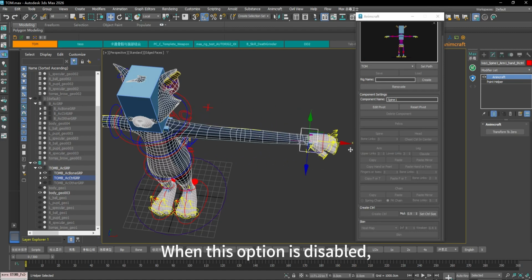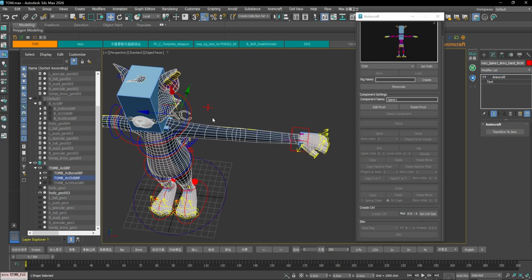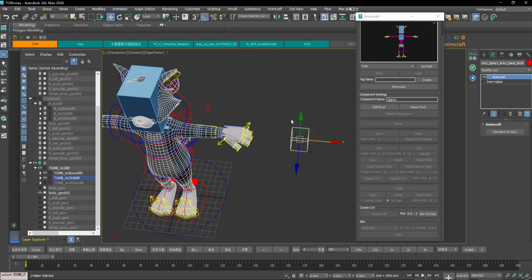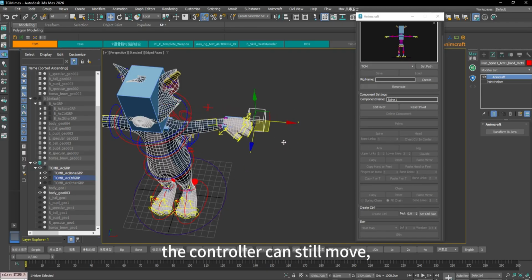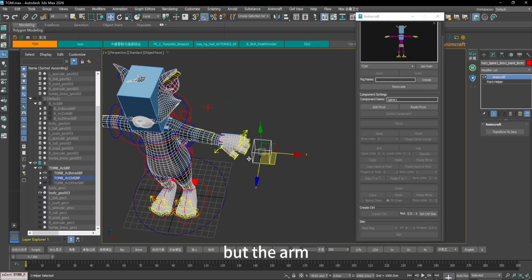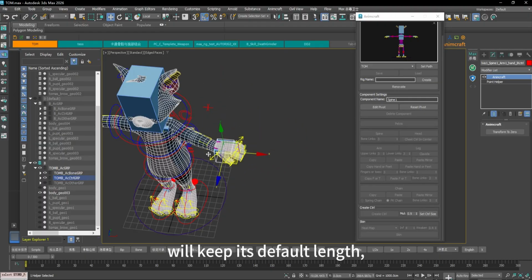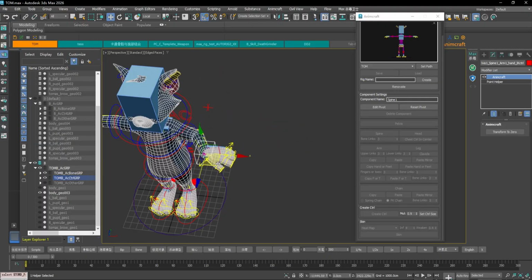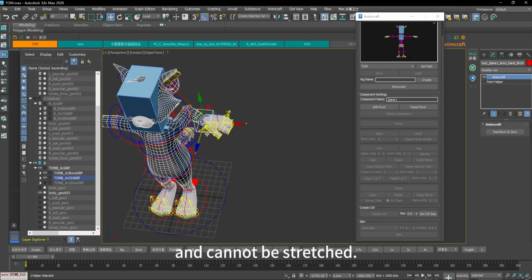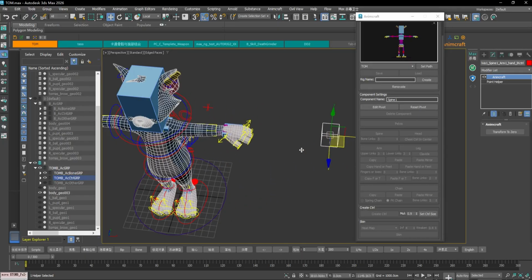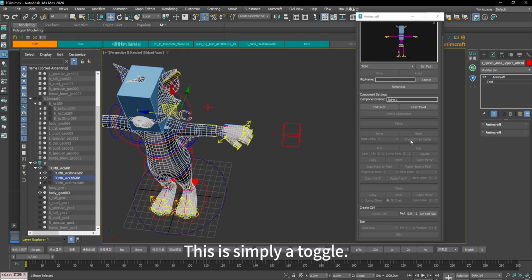When this option is disabled, the controller can still move, but the arm will keep its default length and cannot be stretched. This is simply a toggle.